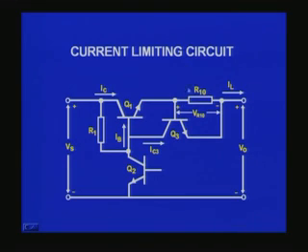So the idea behind the current limiting circuit is to use a resistor R10 between the base and emitter of a special, additional transistor. This is different from the earlier transistor I used, and this transistor has a resistor R10 between the base and emitter, and it comes in series with the load current. So when I increase the load current, there will be a voltage drop across that. As long as this voltage drop is less than the voltage required to forward bias this transistor, nothing will happen, the load current will flow.